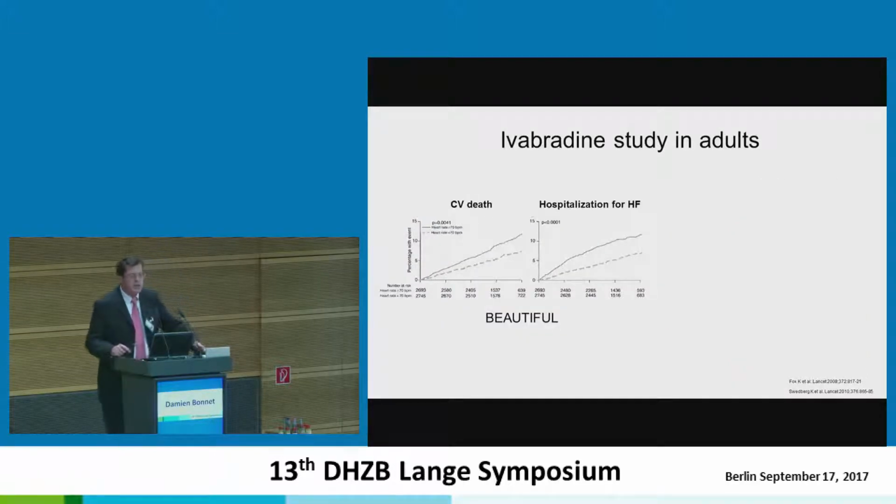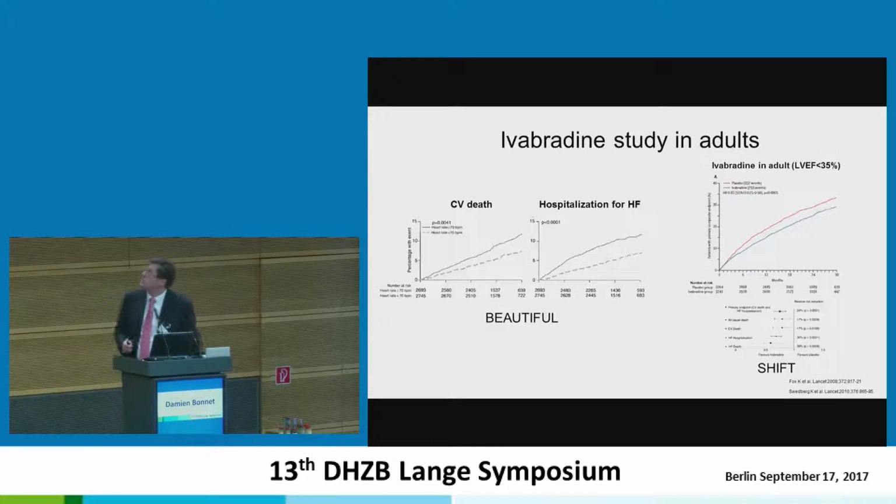So the ivabradine, the idea was that if you reduce heart rate more than it is reduced by beta blockers, does it improve prognosis? And so the beautiful studies show that if the heart rate in heart failure is above 70, you have a worse prognosis than those with a heart rate below 70 for mortality and hospitalization. So then the trial was designed, and it was the SHIFT study, and probably you all know this trial, that reached the primary and secondary endpoint, cardiovascular mortality and hospitalization for heart failure, if you add ivabradine on top of standard of care in adult heart failure.